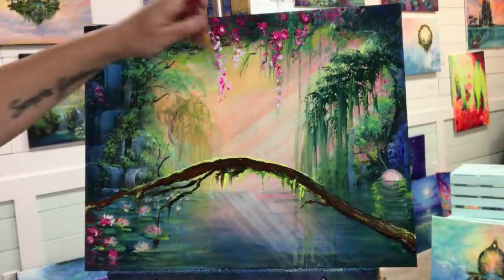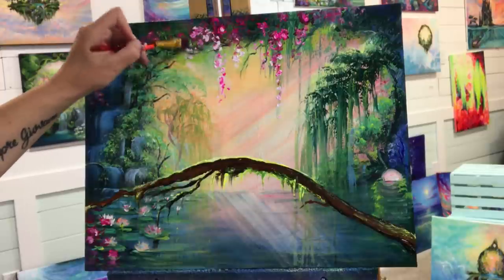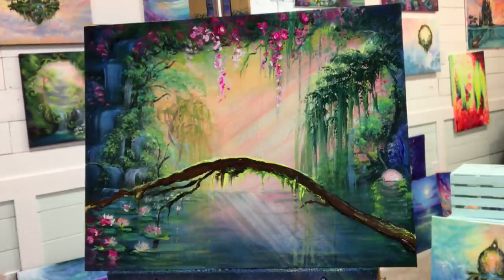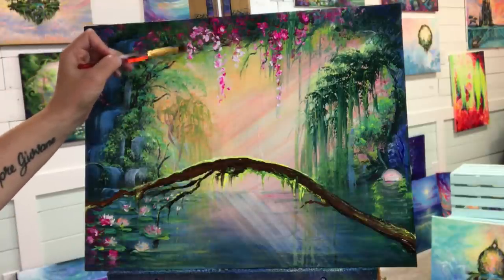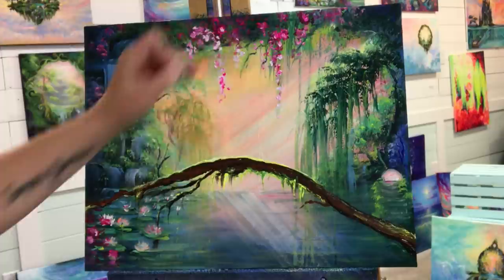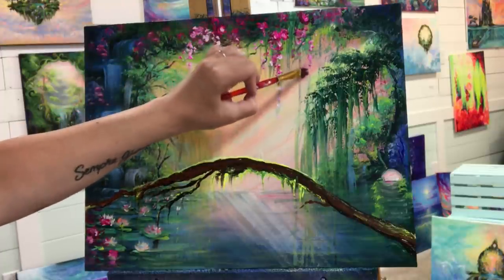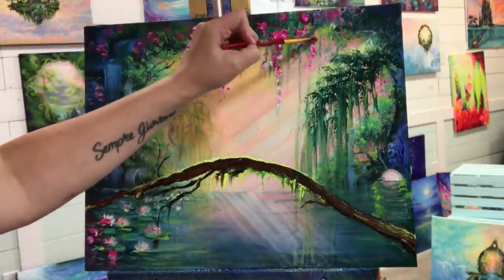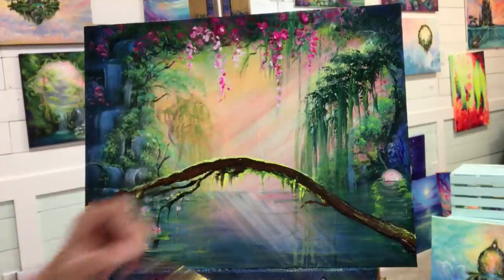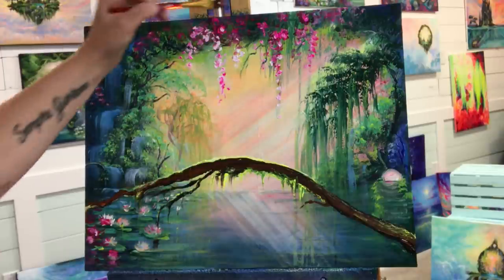Just a little bit of these off. I'm just using the corner of my flat brush now. And you can still use your liner brush, it's just that I wanted to wipe some of that off and it was easy to do with this brush. So I'll just have a few cascading flowers from the top, I think that looks quite pretty. And that ties this all together.